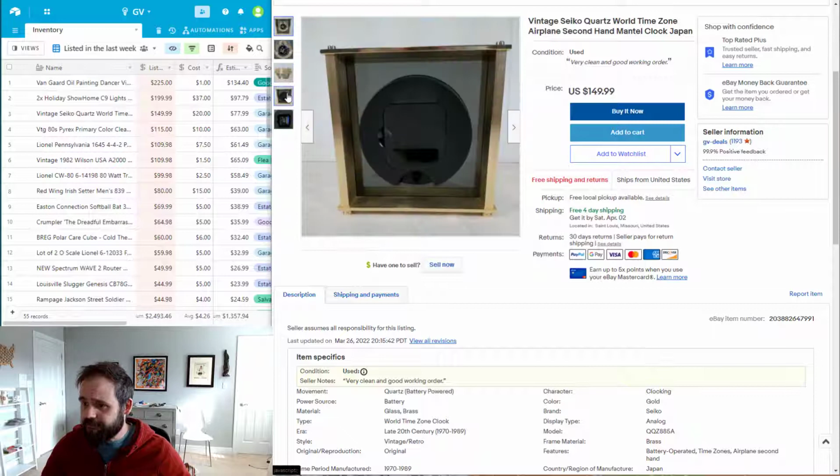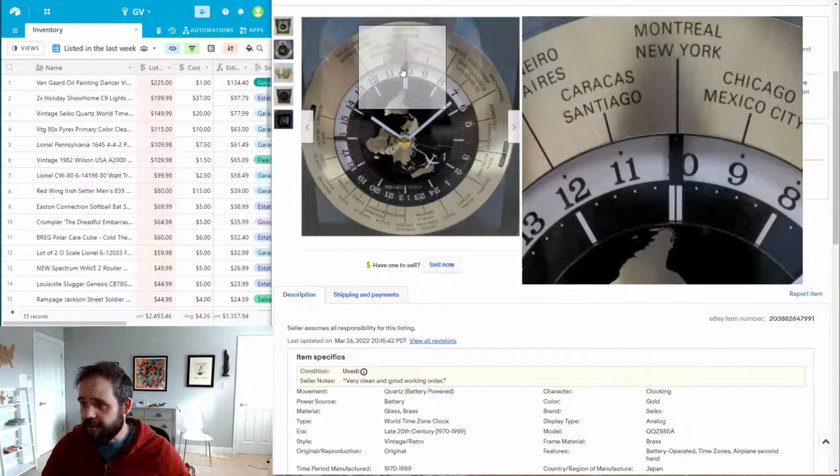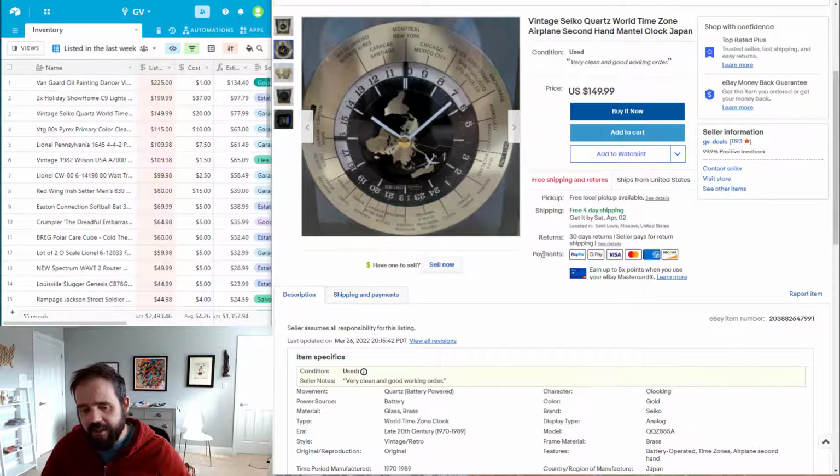It's just a really cool clock. You can see it has this plane on the seconds hand, so that plane kind of goes around the world as the minutes go by. It tells you the time in a bunch of different cities here. And I've got it listed for $150, free shipping. Again, this is probably the highest priced listing on eBay, but that's by design. If somebody pays me $150, great, I'll get it out the door. But most likely this will sit around for some time, and I'll take advantage of having it on my bookshelf. And then at some point in the future, I'll lower the price a little bit and get it out the door.